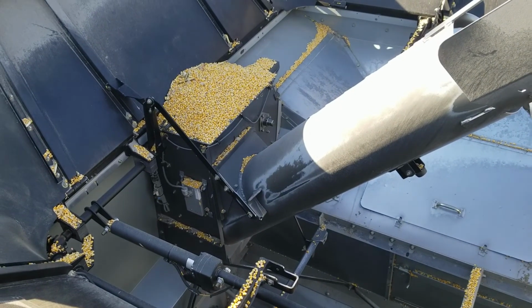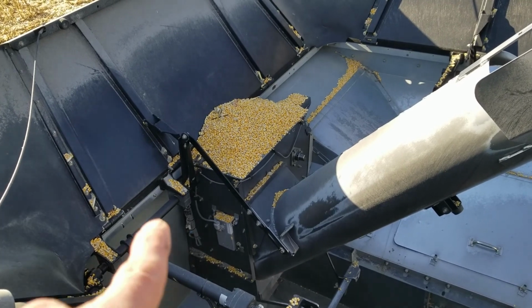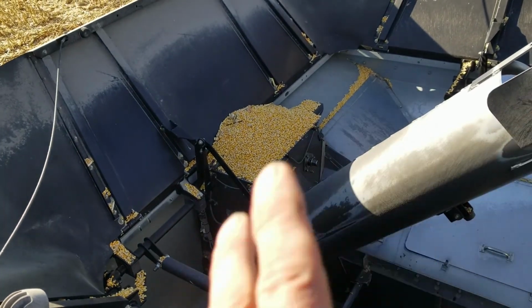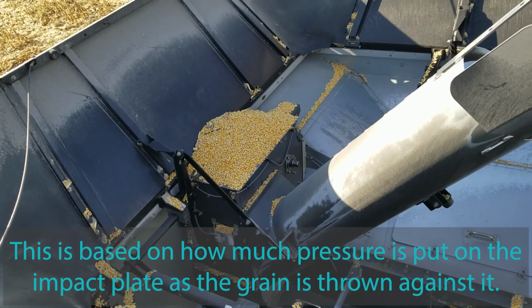Once it brings it up to the clean grain elevator, at the top, you can't see it, but in that plate, there's an impact plate, and that's where the yield monitor senses how much grain we're receiving to know the yield per acre.